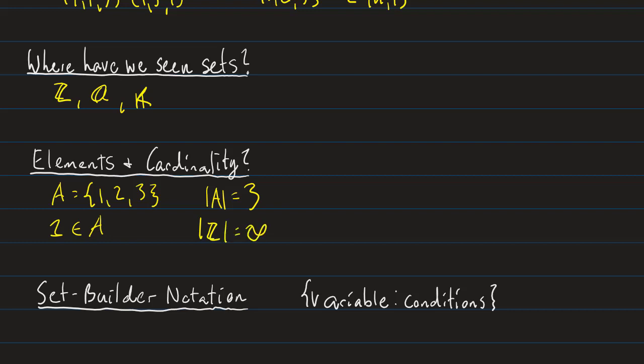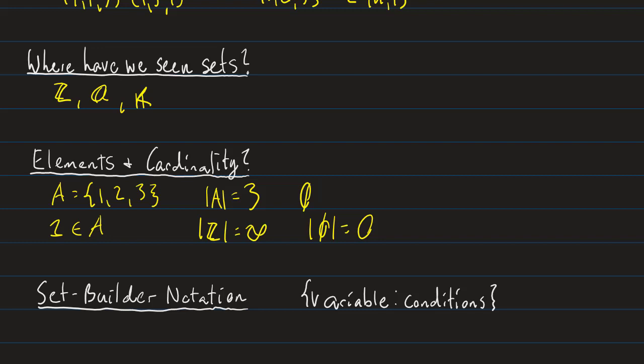Now, there's also this really special set called the empty set. And if you couldn't guess by the name, there are no elements in the empty set because it is empty. Thus, if we wanted to know the cardinality of the empty set, we would say that it is 0. So great, these are some important things that are going to be more important later on when we're applying our knowledge of sets.